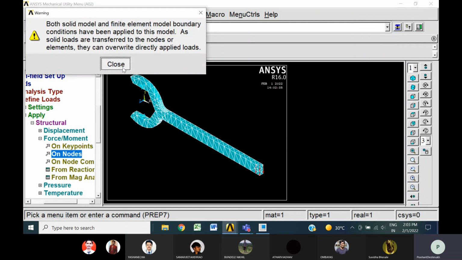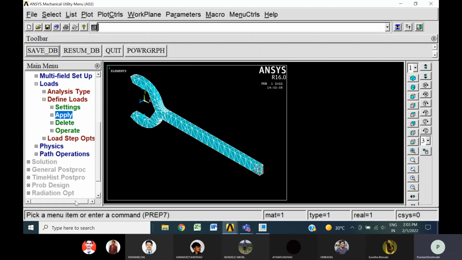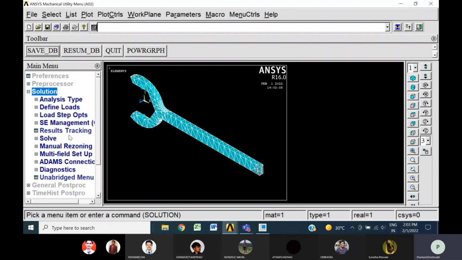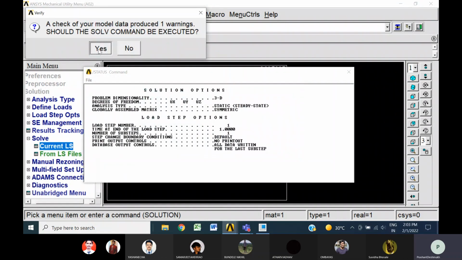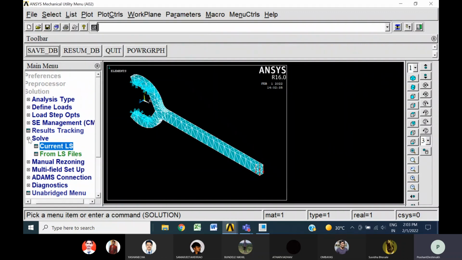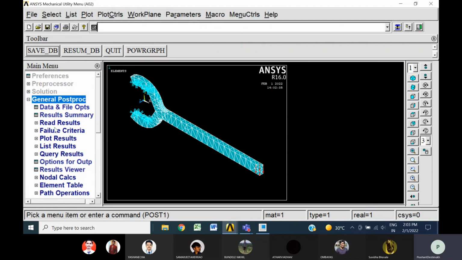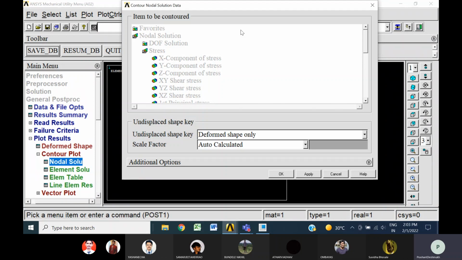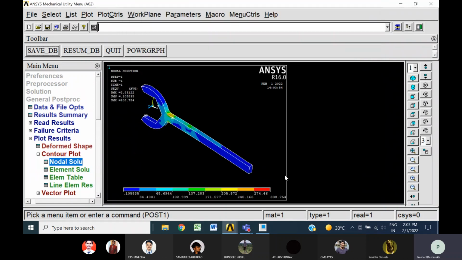Close. Everything we have defined. The solution, solve current LS. Yes. Close. Now we get to general postprocessor, plot results, nodal solution, von Mises stresses.